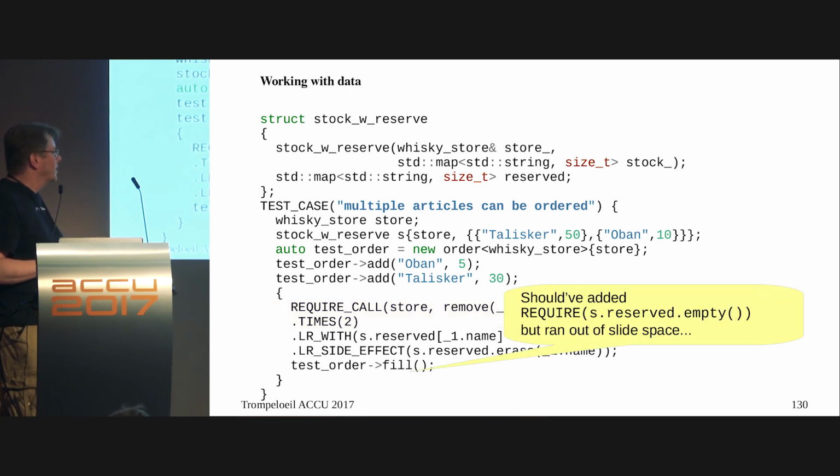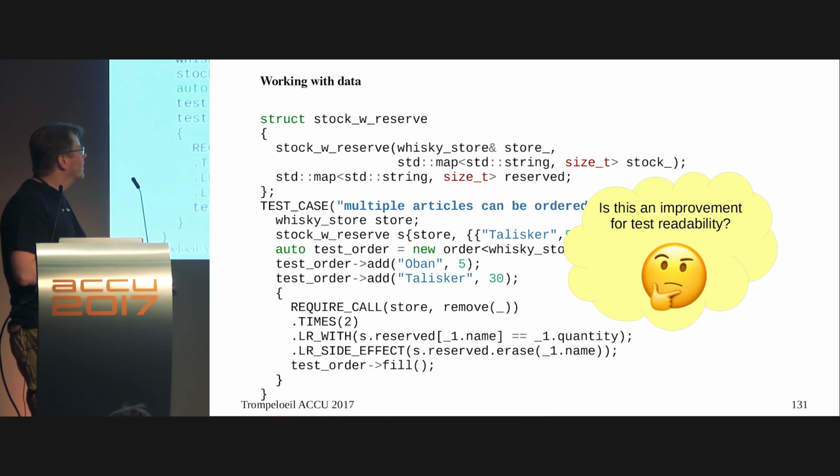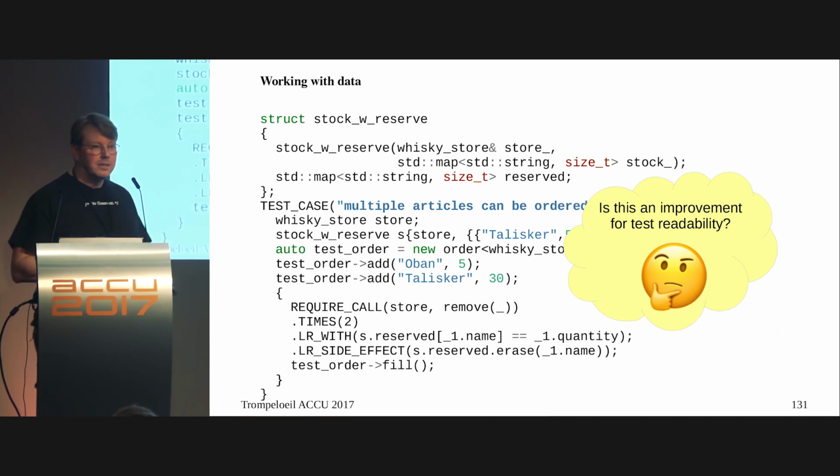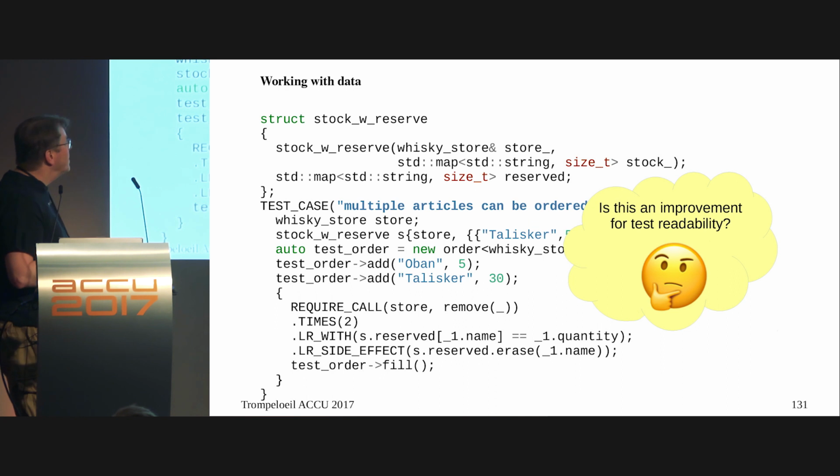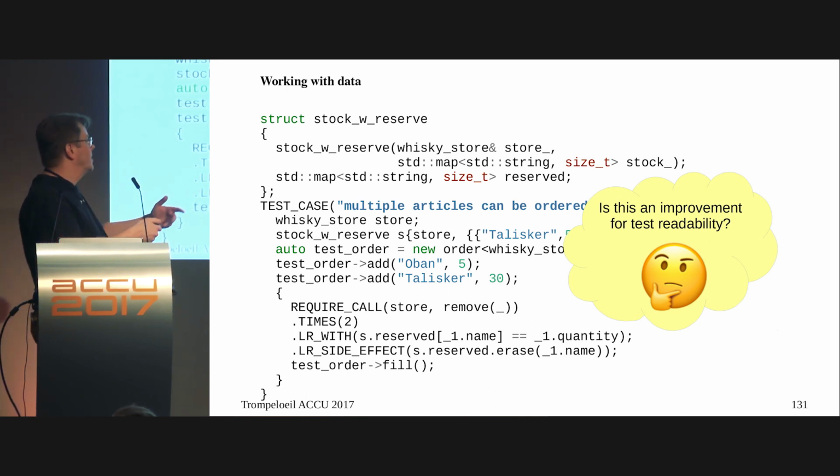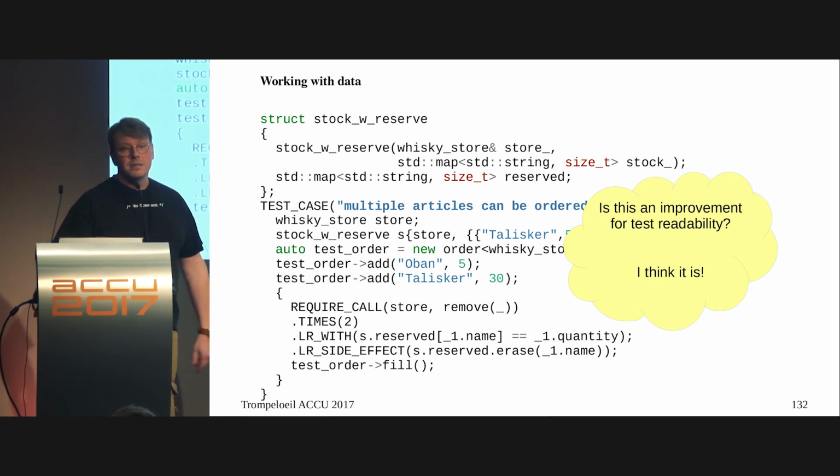And I really should actually have added a require that the reserve was empty, but I ran out of slide space. But now you've seen that. So is this an improvement for readability? I think it is. Maybe not so much for these very small things, but if you have larger tests where more things happen, yes.